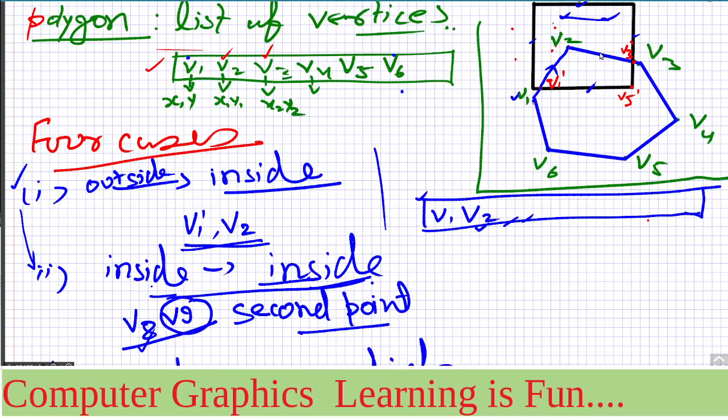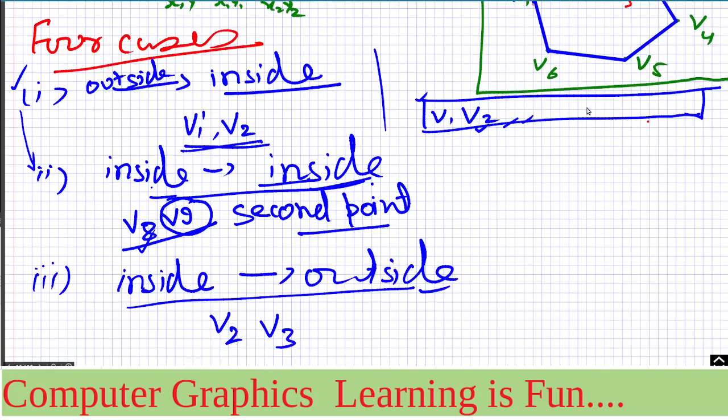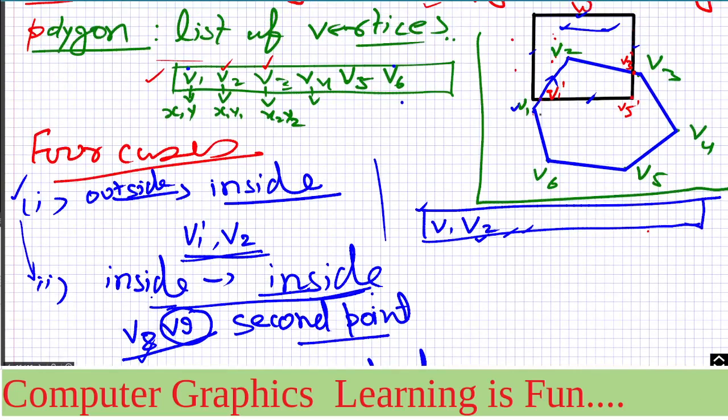Oh, wait a minute, what are we doing? We are testing these 4 conditions against any one single boundary of the window. So at a time we need to test against only one boundary. Here, if we are testing the lower boundary, I should say this boundary may represent the bottom. So if we are testing against the bottom, let me show you the extended view of this boundary.